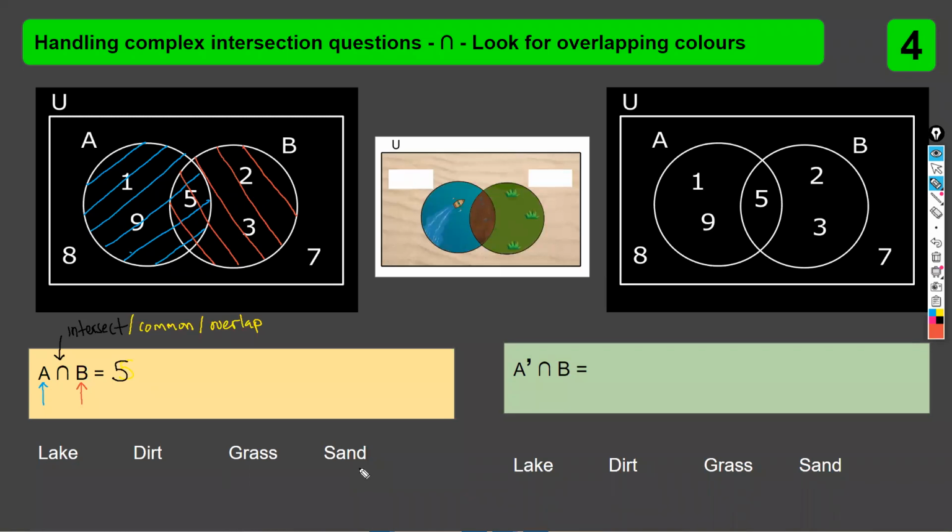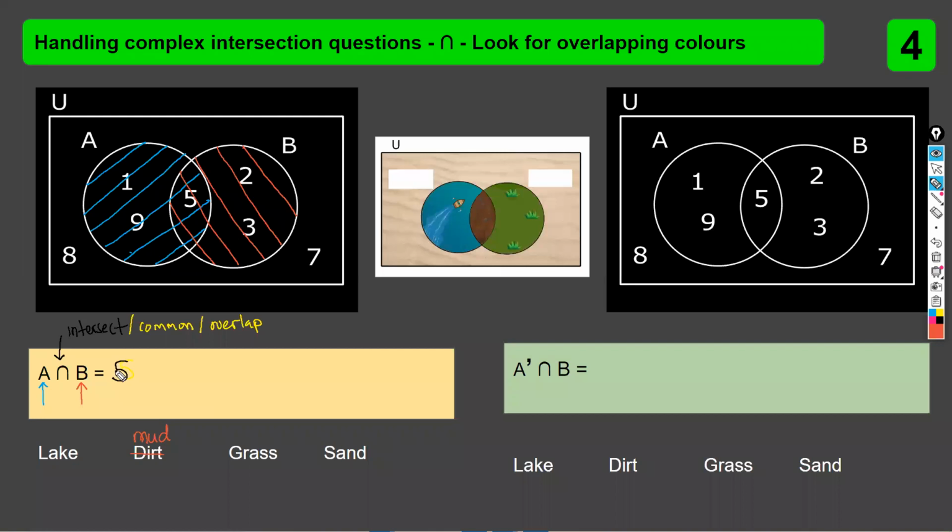Sorry, I was supposed to put the word mud here, right? If you all realize, this is supposed to be mud. I don't know why I put dirt. So dirt and mud are the same thing, but I think you all understand. The lake is water, the middle is dirt or mud. We know here was green and nice, so that was the grass. And of course, here was the sun.